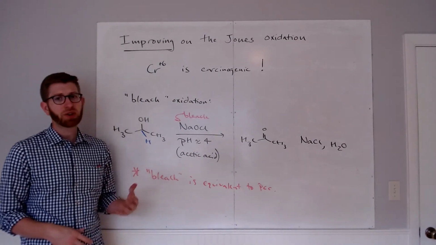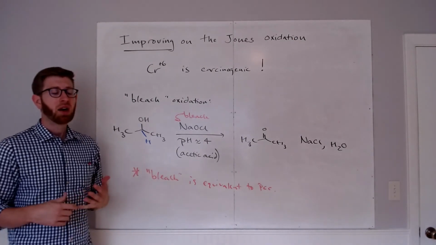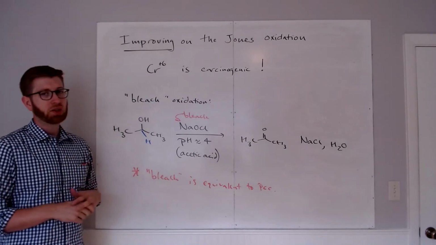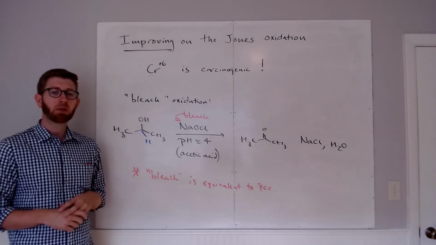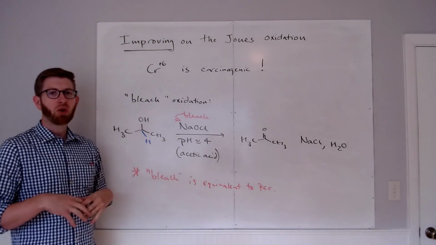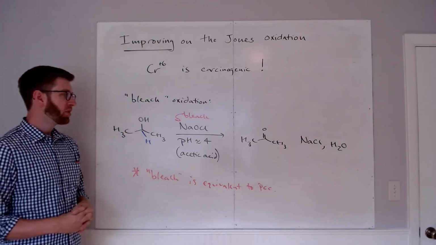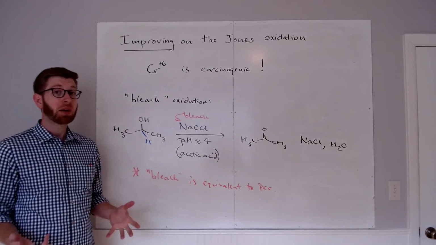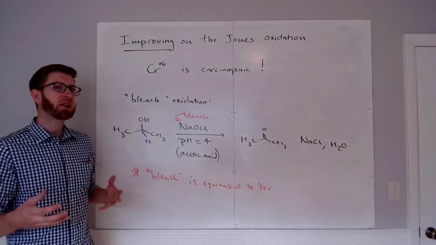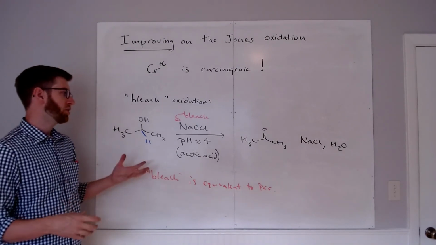So that concludes our video on alcohol oxidation reactions. We've talked about the Jones oxidation. We've talked about PCC and bleach as alternatives to the Jones oxidation. I just encourage you again not to try to memorize every possible permutation of these reagents and what they do. Focus more on organizing principles, for instance, using these blue hydrogens as a guide. And really it's the Jones oxidation that's the outlier. Even though that was the first reagent we talked about, it's really the one that does weird things, and that's only with primary alcohols. So you have an exception to know and then a general framework to use for all of your oxidants.